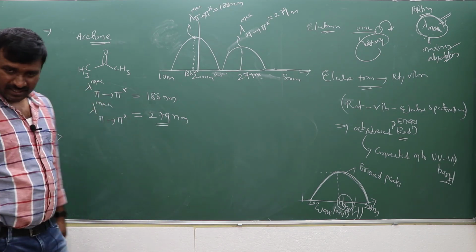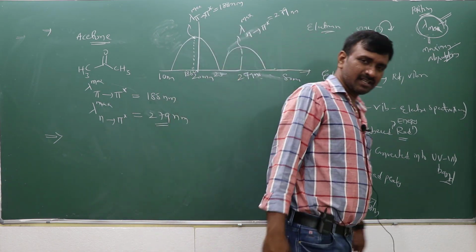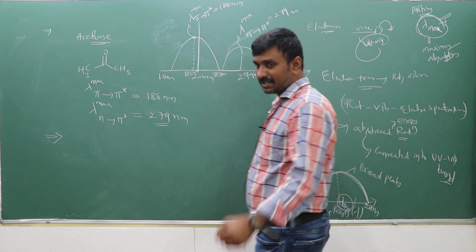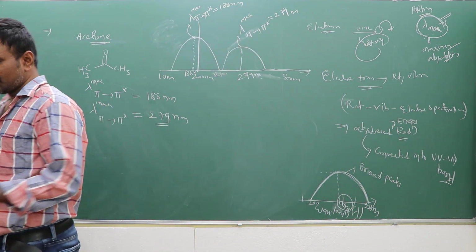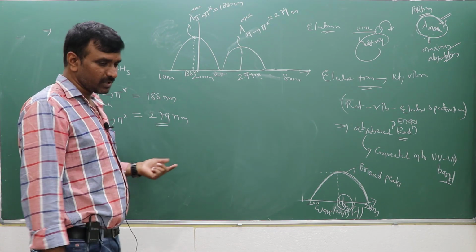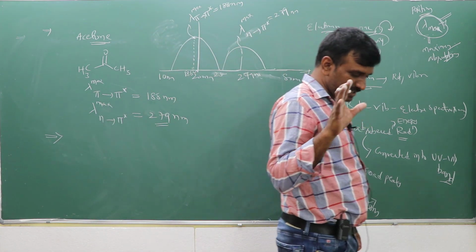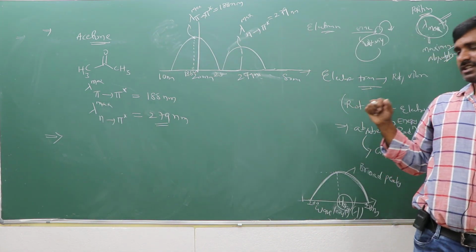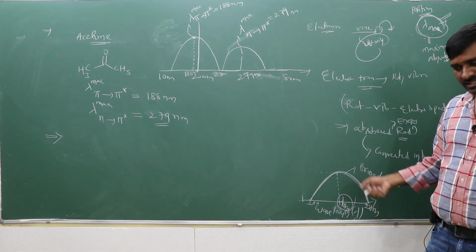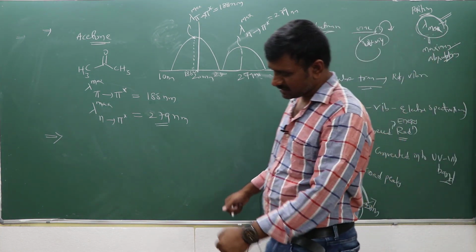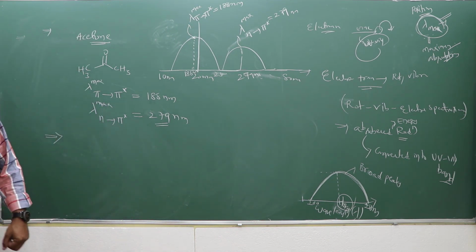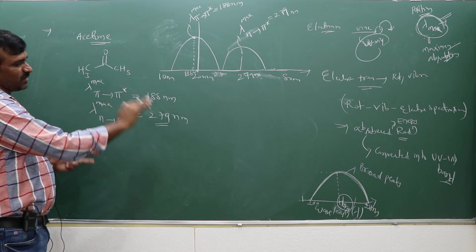So many spectra are there: UV, IR, microwave, NMR, and mass, mass spectrometry. Not spectroscopy, but spectrometry. Why? Because in mass we use something other than electromagnetic radiation as the energy source. If electromagnetic radiation is the energy source, it is spectroscopy. In mass, electron bombardment takes place, which is not electromagnetic radiation, so it is considered spectrometry. Later I can explain.